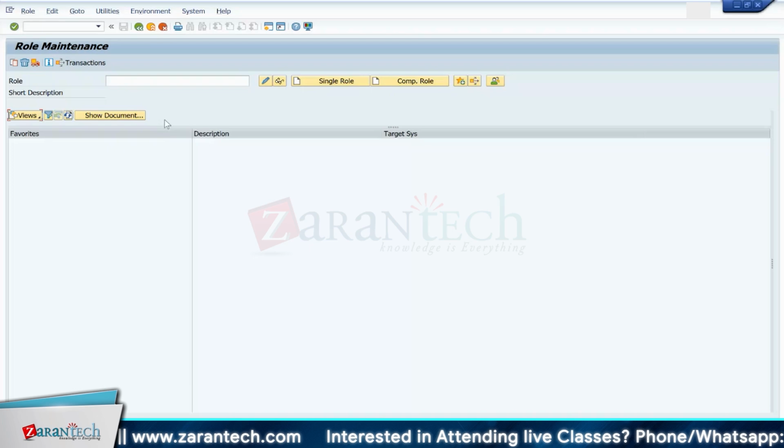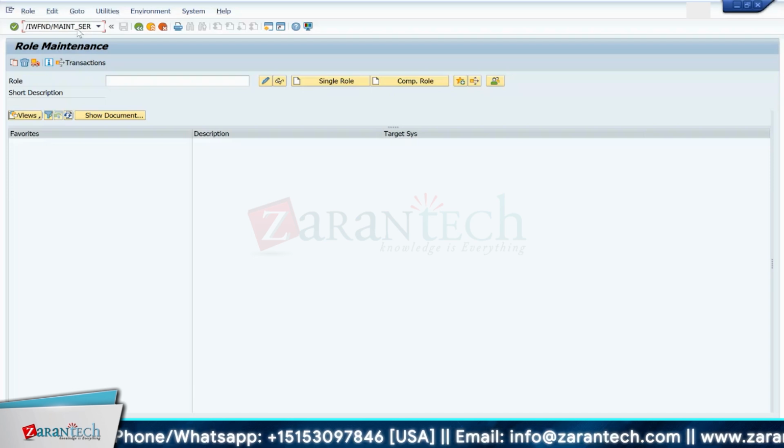So what we'll do is that we will now go into the Fiori part. So I'll just first check the service. /n/IWFND/MAINT_SERVICE. You can note down this transaction. It's a very complex naming convention, very difficult to remember.